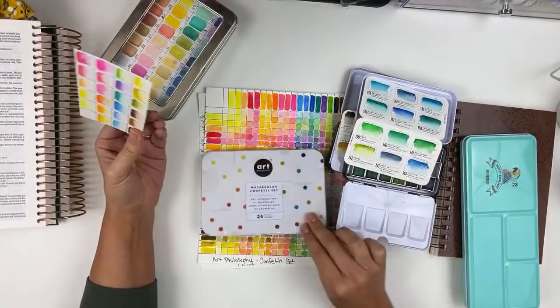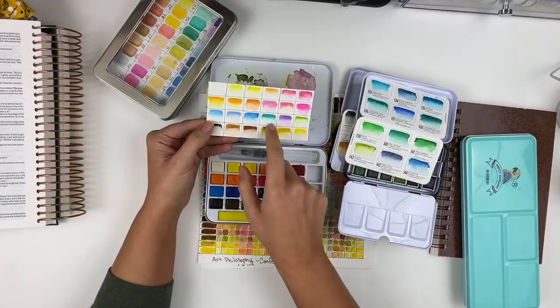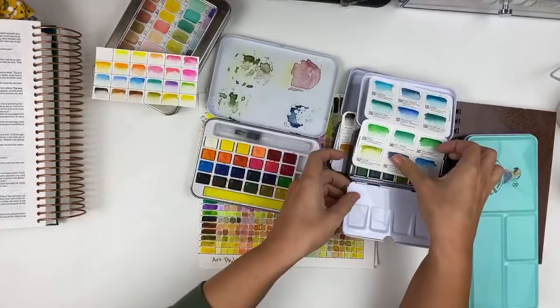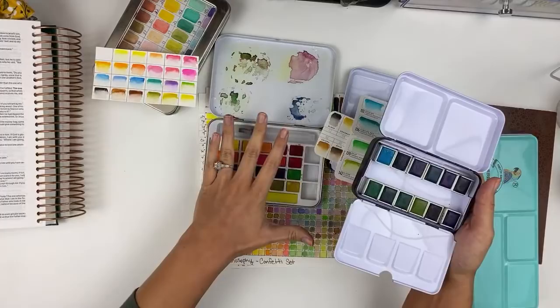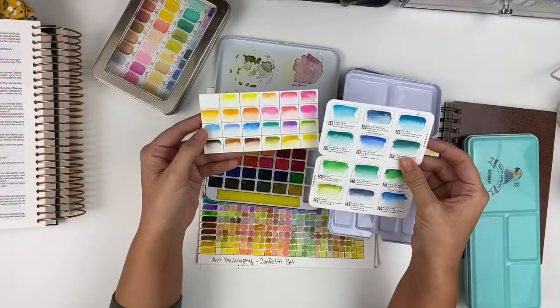The Confetti set — I would say they're claiming they are the same paints, but I don't think so. I think they've added additives into these ones because you can even tell — all I did was swatch these and you can see there's little divots in the paint pans. I don't get that as much with these paints I was just using yesterday. I think because they have so many more colors and it's a lower price point, they added fillers so they could offer them at that price point. But overall I would say the quality is still good.